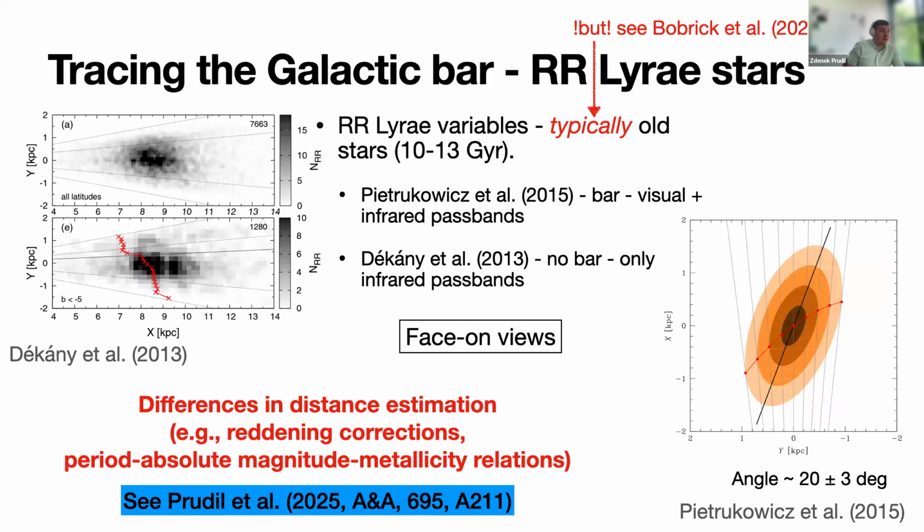So another kind of tracer that people use to study the galactic bulge are RR Lyrae stars. And they've been also used extensively to search for the barred distribution in their spatial properties, with discrepant results in principle. And I had a paper on this spatial analysis side last year, but this is not going to be that much of a topic of this talk. We're going to be focusing more on the dynamical side in this talk.